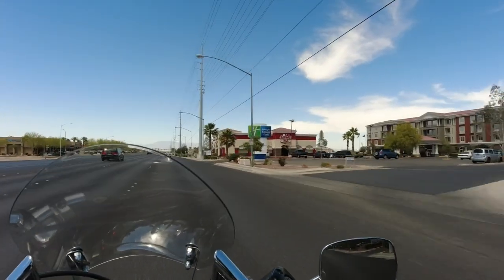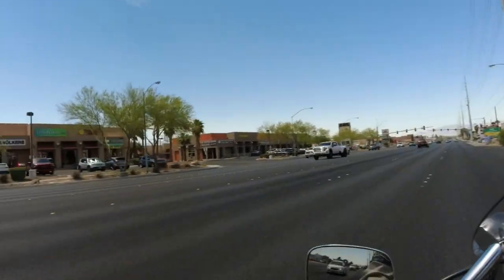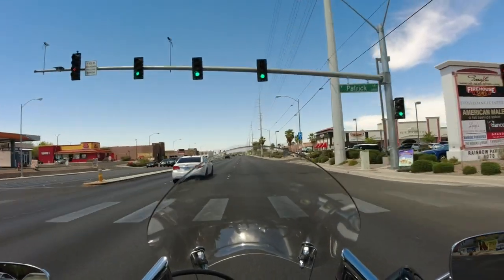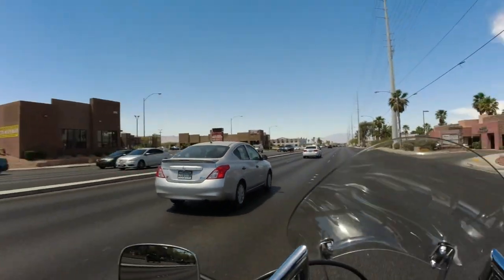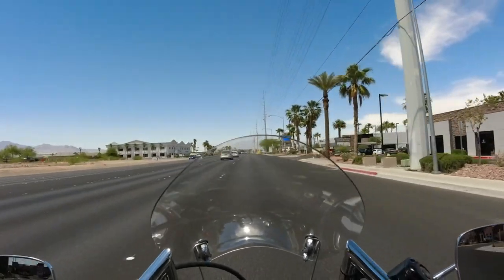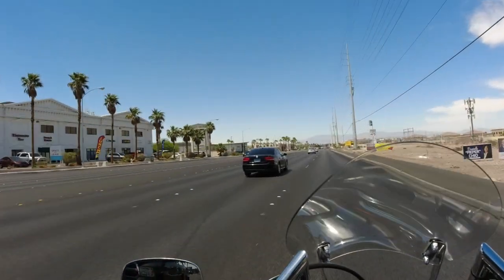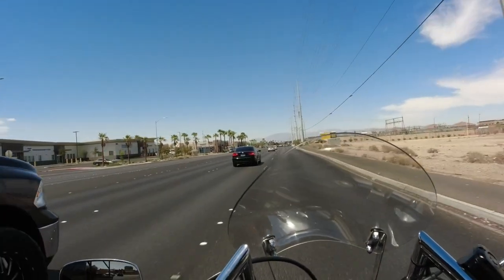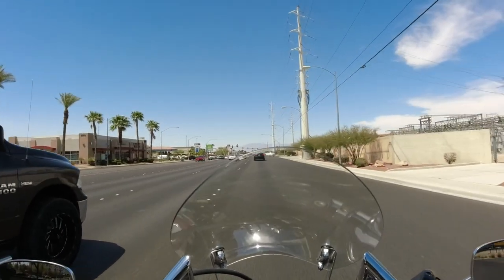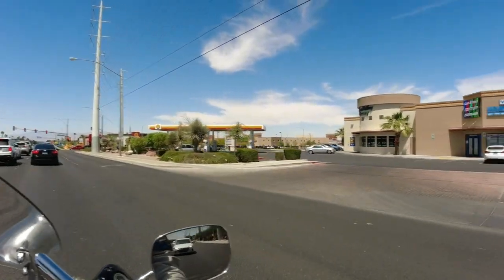Dunkin' Donuts on the left. Those are all over the East Coast — I drove my van all over the United States and on the East Coast those Dunkin' Donuts were ubiquitous. Proper Sandwich Shop to the left. Crossing Patrick — corner of Patrick and Rainbow — so Tasty Freeze combined with a Wiener Schnitzel on the left. When I was a kid we used to get Wiener Schnitzel hot dogs for 25 cents. Sometimes they'd have a crazy Wednesday special — hot dogs 10 cents — and we'd get like 10 of them. They were kind of small, kind of mushy, not Chicago dogs, but I have that childhood memory associated with them.